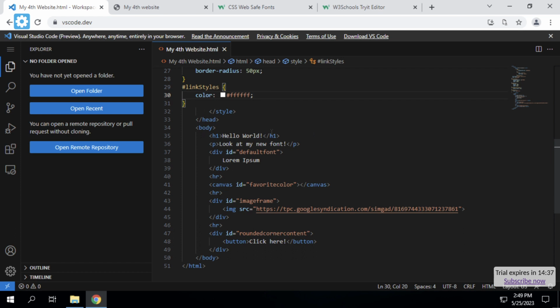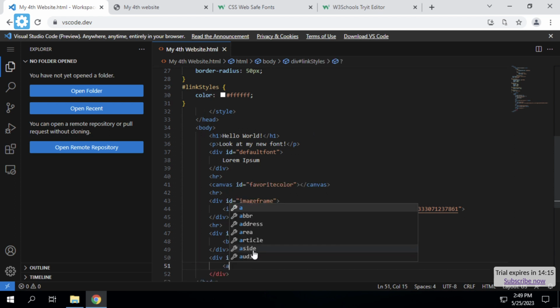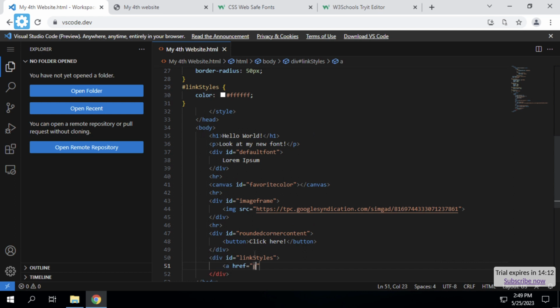Oh well. Okay, so let's put in the div ID. Let's put in styles, link styles. Tell me if this works. HREF. Let's put in google.com. That's where I would go. I'm gonna put click here.